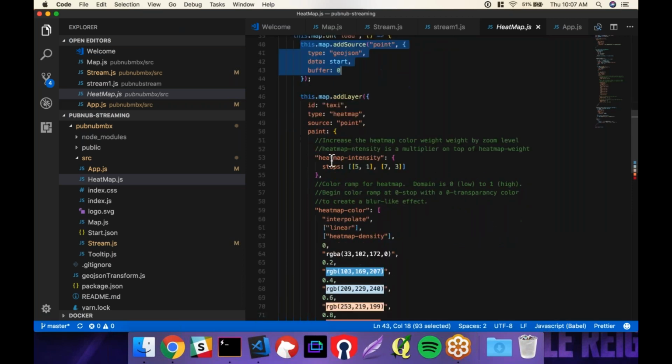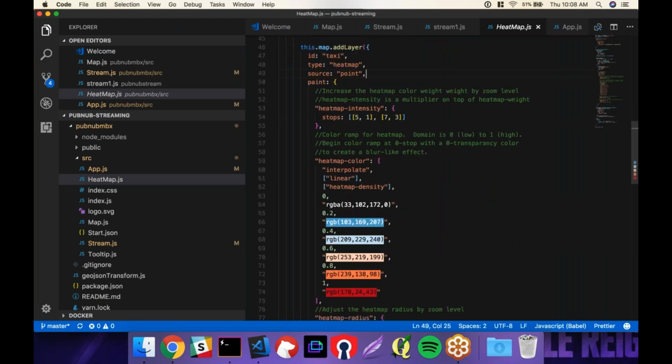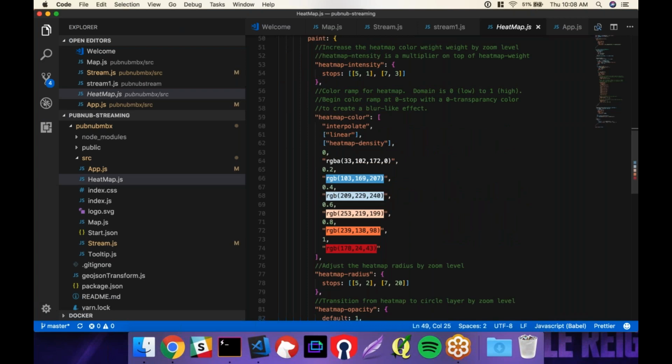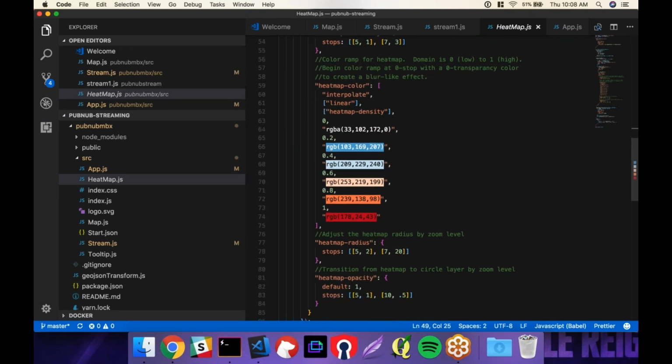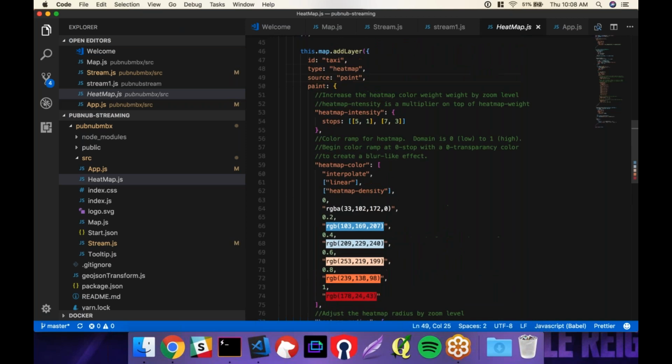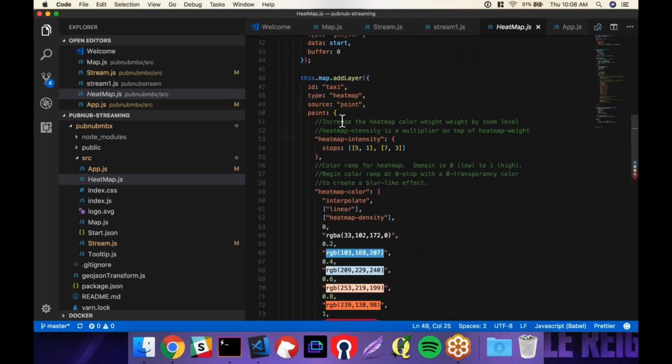This is because I borrowed this from one of the many Mapbox examples you can find on mapbox.com. And all I cared about, the styling was great. It was actually created by a colleague of mine named Ryan Bauman. And so I didn't really want to style it. I just wanted to add data. So we add our layer, and we just declare how intense we want it.